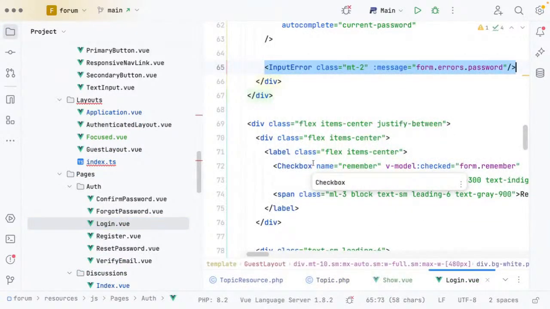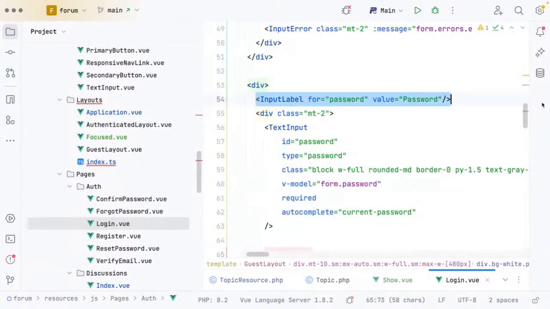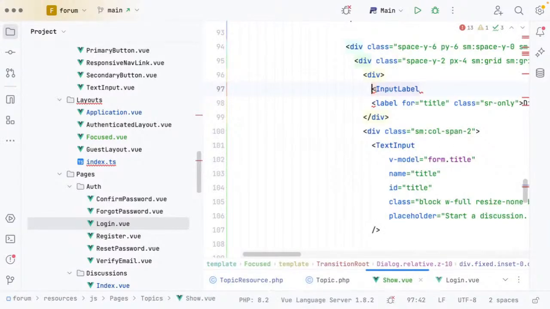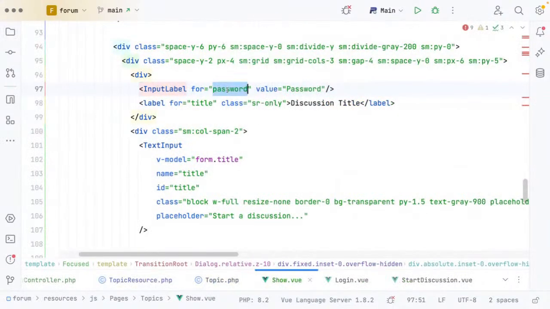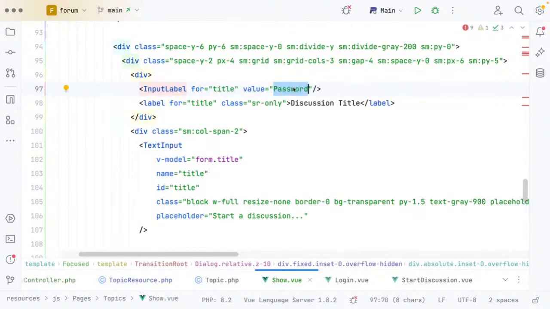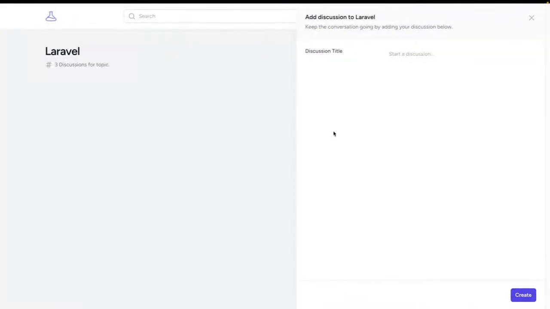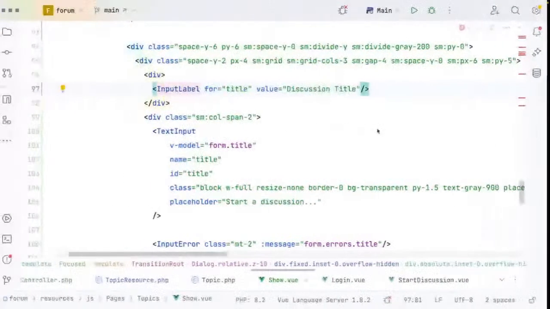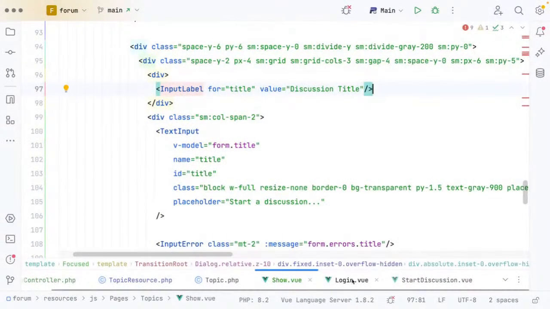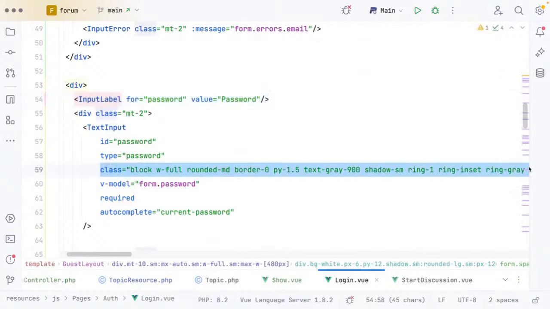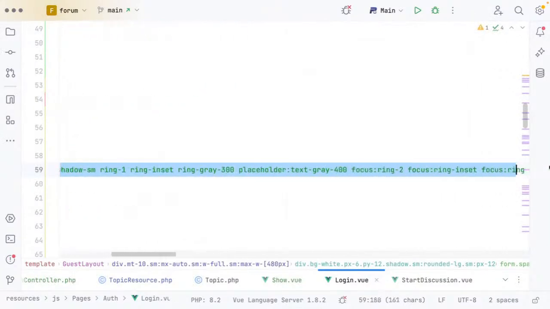Login, input label. Grab it like a rabbit. Right, value, title. We're just going to add discussion title for now. Drop that one. Come and have a look at it. Discussion title, start discussion, perfect. Login. I'm just going to grab that style there. I think that might be nicer.